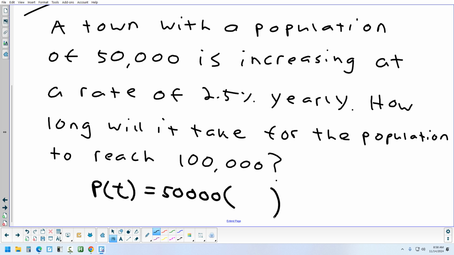All right. Then in parentheses after that, what do we put? Just in general. Yep, 1 plus r. So now in this problem, we got to look up what r is. So we've got 1 plus, and what's going to come after the plus sign? Yes, 0.025, because you have to change that percent to a decimal. And there's one more thing we need. Without this, it's not an exponential equation. That's the last thing I need. Yep, T as my exponent.